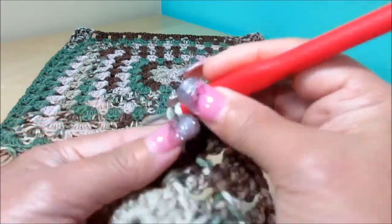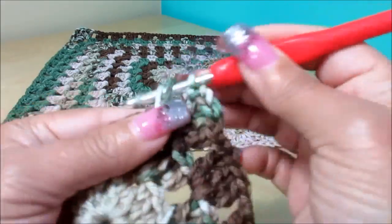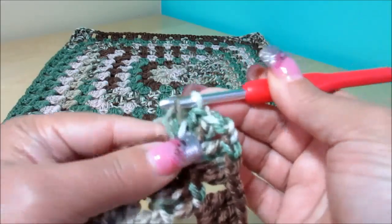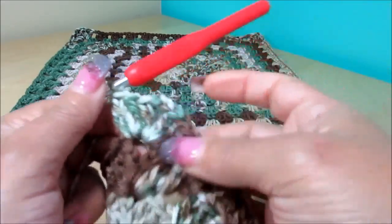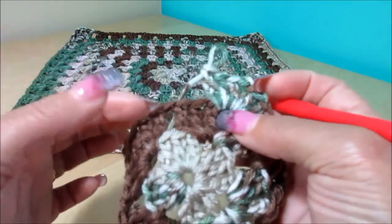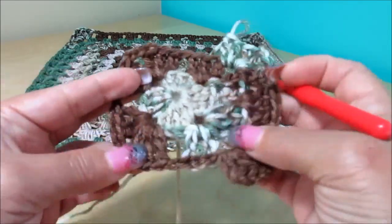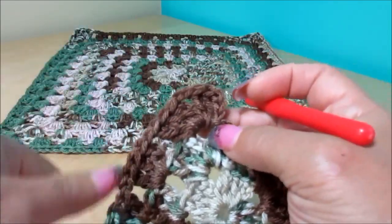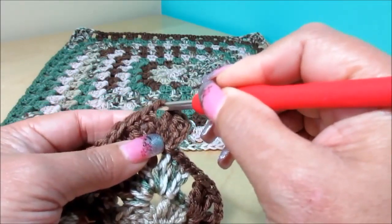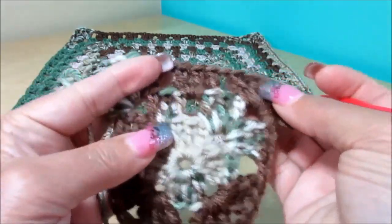Okay, and remember, only chain 1 in between the side spaces here. So you're gonna continue working, chain 1 and do 3, chain 1 and do the corner, and like that you're gonna continue all the way to the end. Here in the third chain you're gonna do a slip stitch. You're gonna slip stitch 3 times to get to the center here, and you're gonna chain 3 and again do a corner.